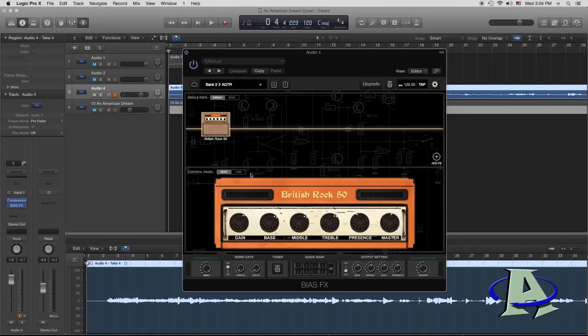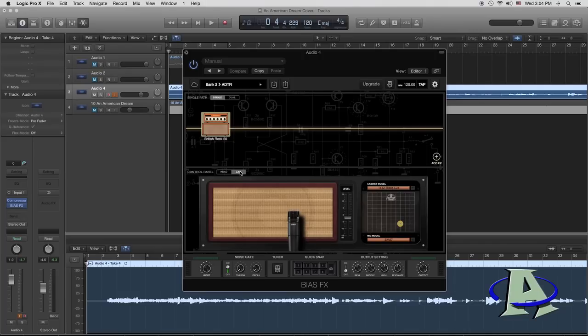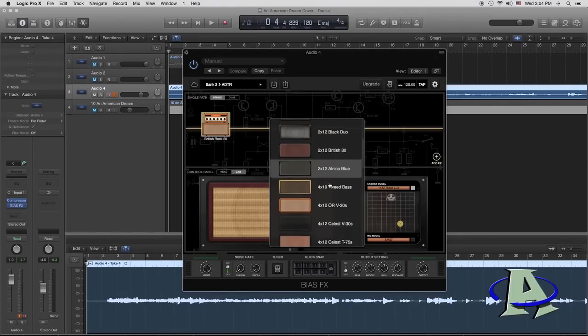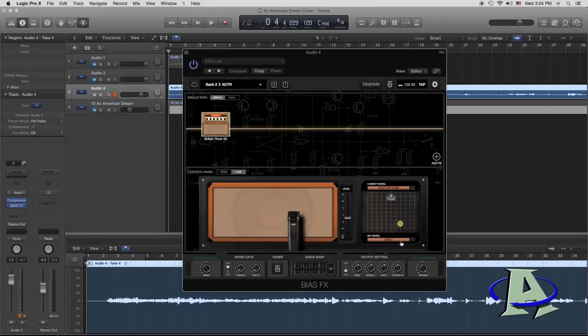And next we're going to change the cabs. You can change that right here in Bias Effects. You can do it also in Pod Farm, and I'm sure other software too. The one I found that works best for this kind of tone, for A Day to Remember, is one that's based off of an orange cab, which is this one, the 4x12 OR V30s. Click on that, and you want to use the SM57 microphone and set the mic placement right about here is where I have it. It's kind of far away from the speaker a little bit and a little bit off to the right in there somewhere.